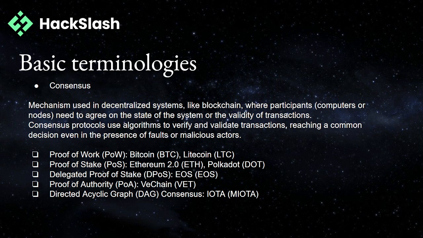So what is proof of work? Proof of work and proof of stake are two different consensus mechanisms, as I told you. They are used to validate transactions and secure blockchain networks to a greater extent. Let us discuss proof of work first. In a proof of work system, miners compete to solve complex mathematical puzzles. So what basically is a miner? A miner is someone who contributes to blockchain technology.